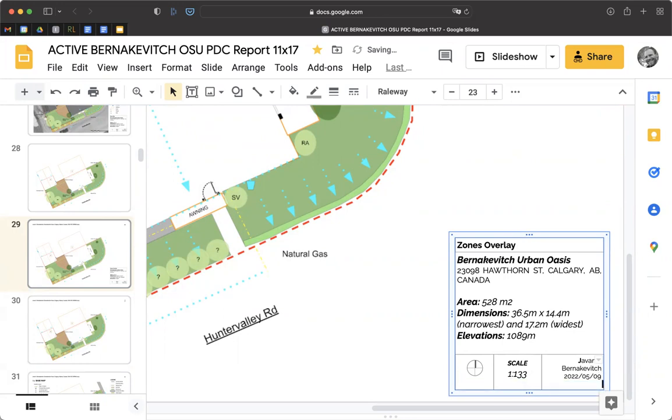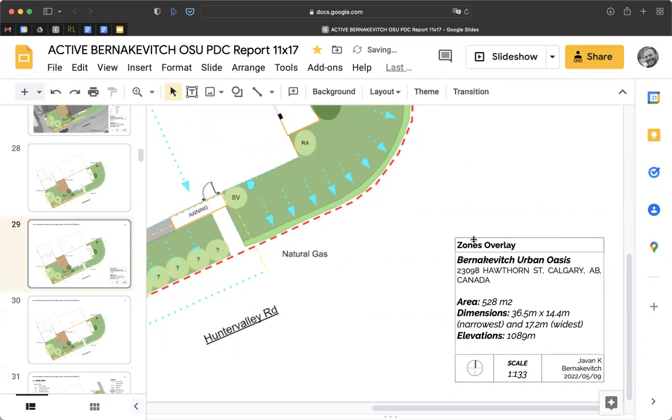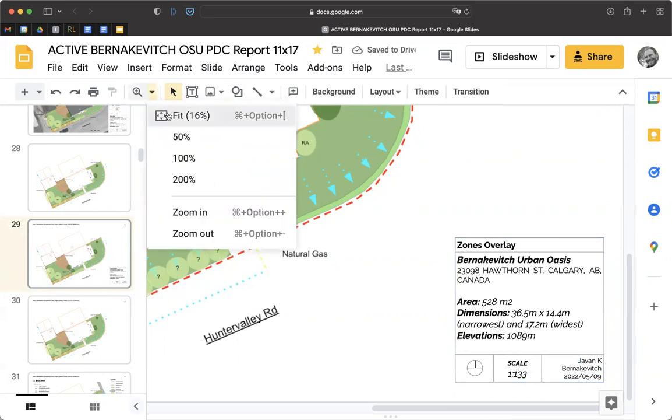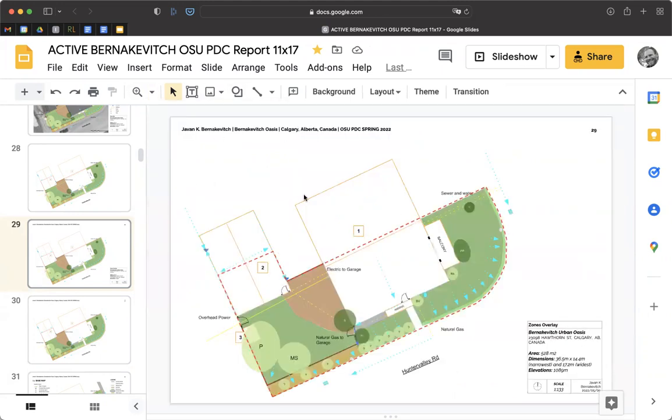And then I want to update my date to be accurate as well. I just noticed my J is bolded. I'll get rid of that too. Awesome. And then once we go back to fit, then we have this as a background image.